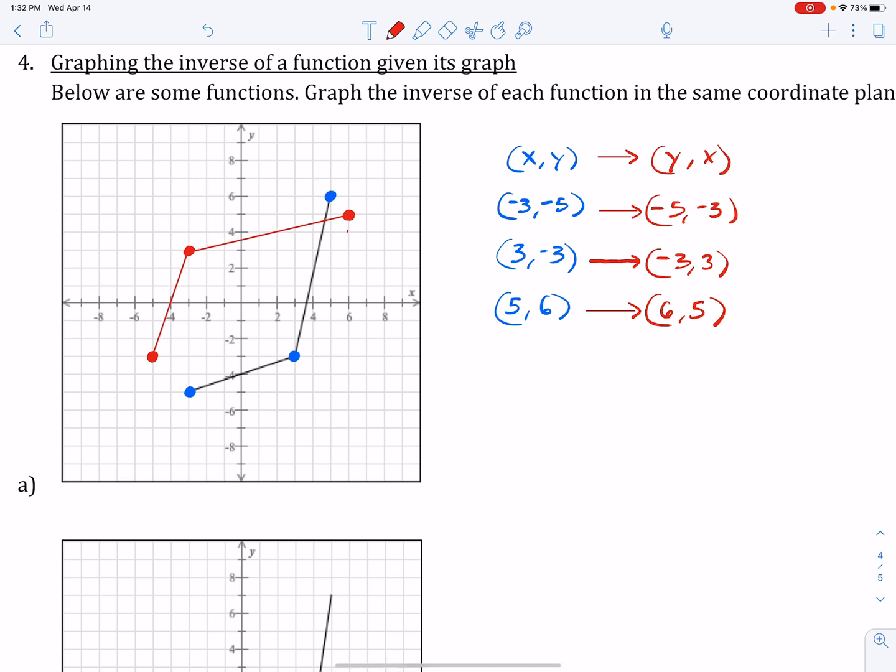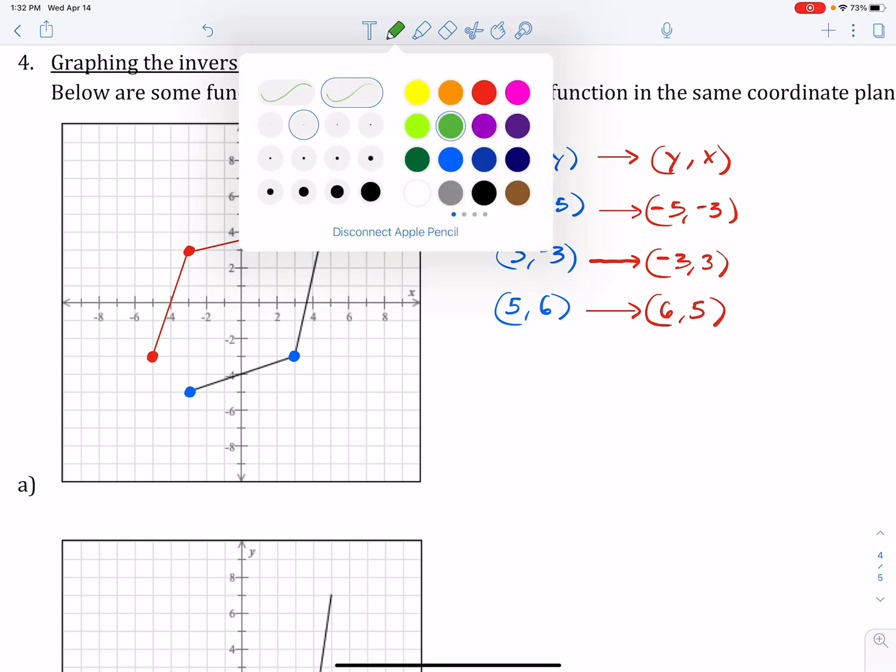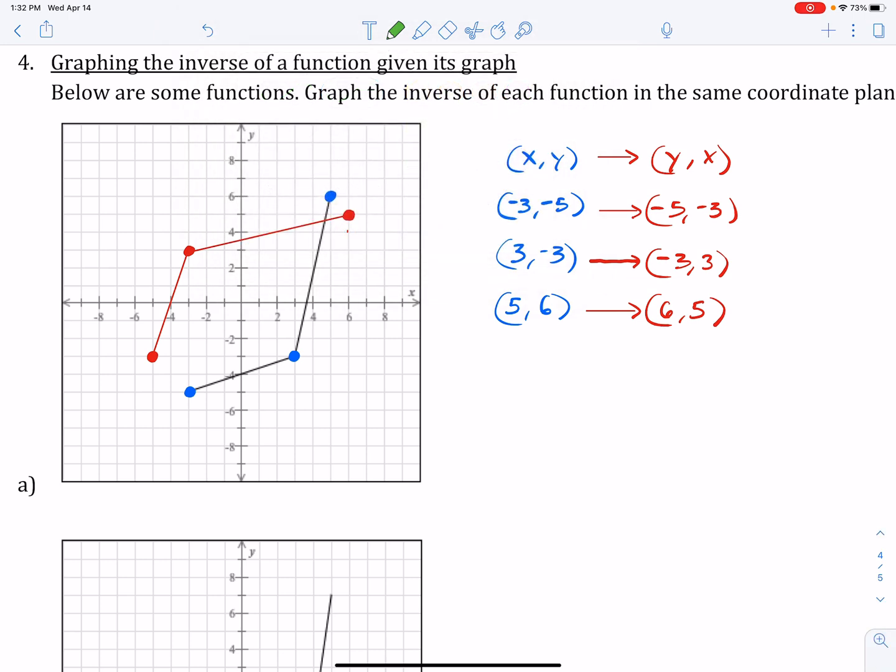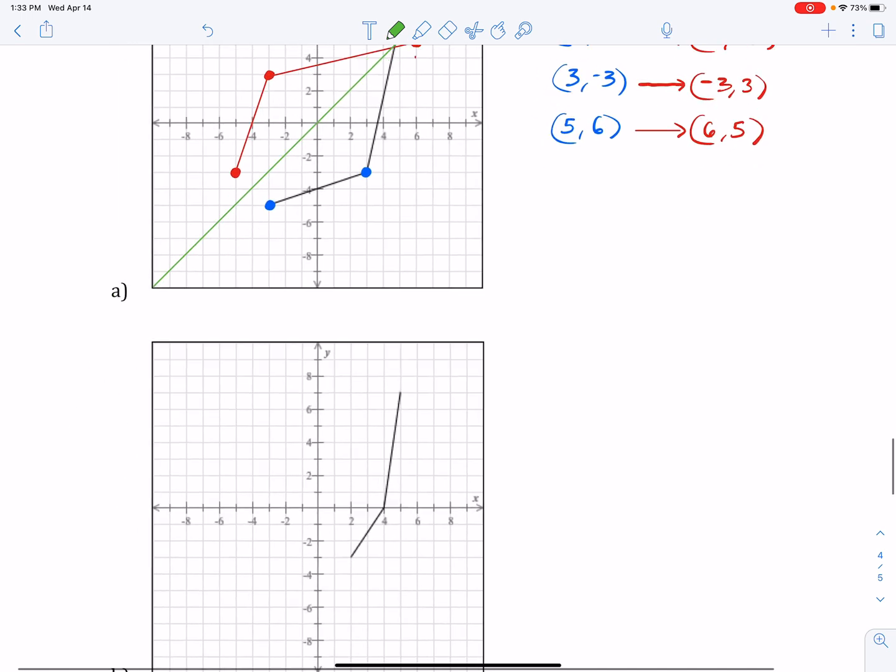And what you should see happen, if you remember the axis of symmetry here, is you have it cut in half. So that's how I know it's the inverse of one another. It's specifically cutting it in half. We have our axis of symmetry. It's reflecting over it. It's the inverse of it. I'm just trying to find different vocabulary words or things to assimilate information here. But as you can see, it would reflect over that green line. Thus, I know it's the inverse of it.